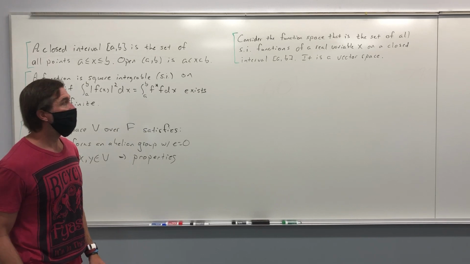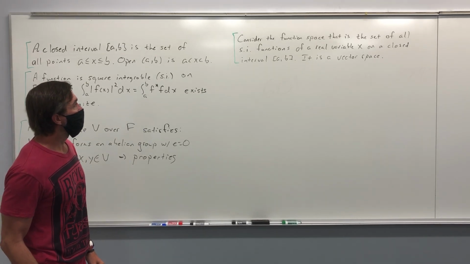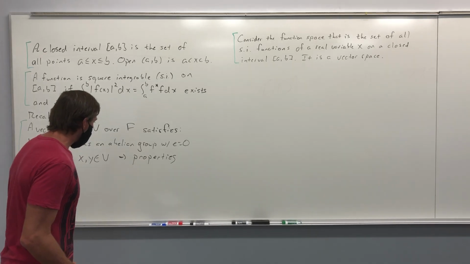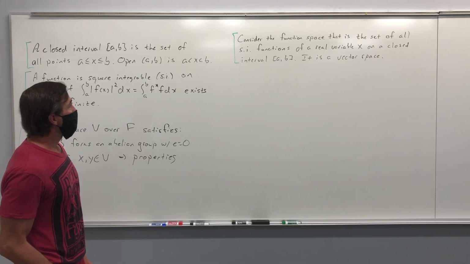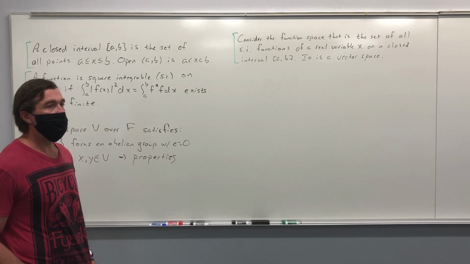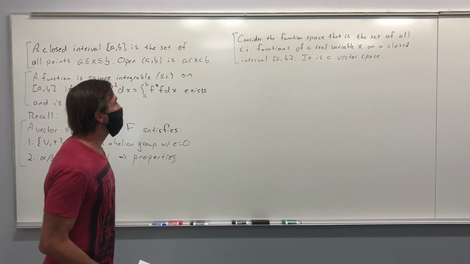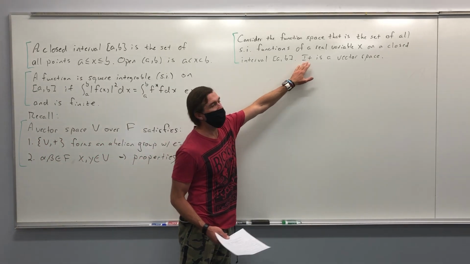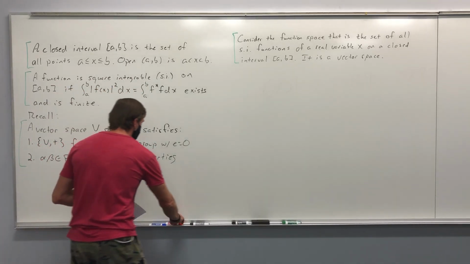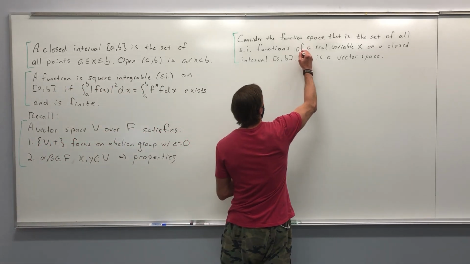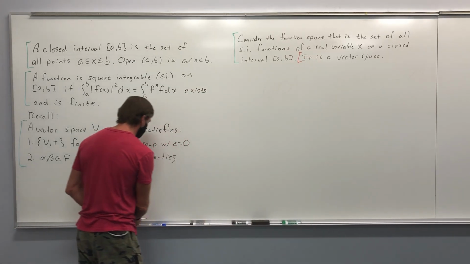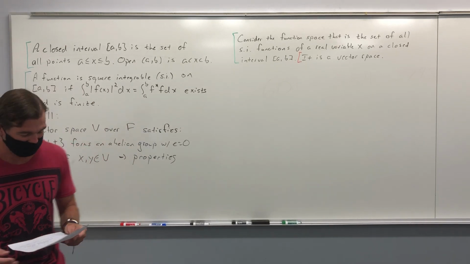Yes? Just out of curiosity, you bracketed this in green. Is that not something we needed to like prove, that function space or whatever is a vector space? Oh, no. Yeah. We're going to talk about that in just a minute. I mean, this is just a definition, and this just happens to be, I mean, I can put that in red, but it's almost obvious. Okay. But okay, fine. And this red is housed in this green, so it's a theorem that's part of the definition. No, I'm just kidding. Okay.